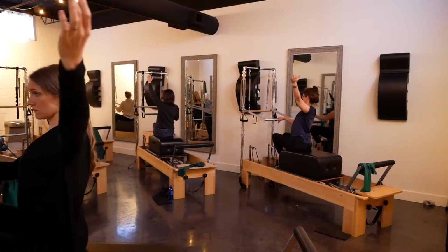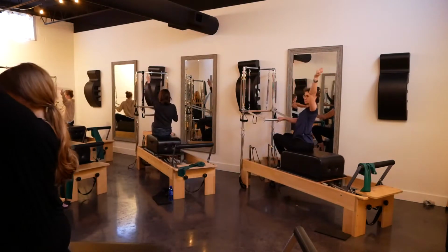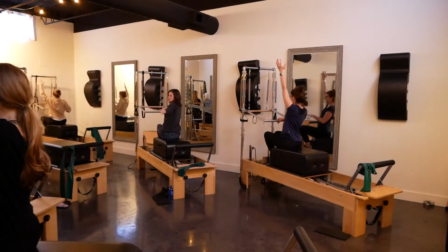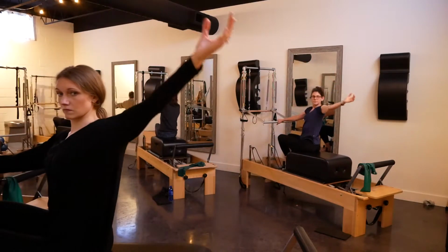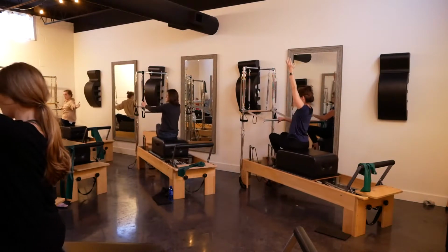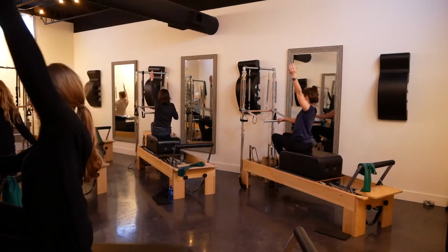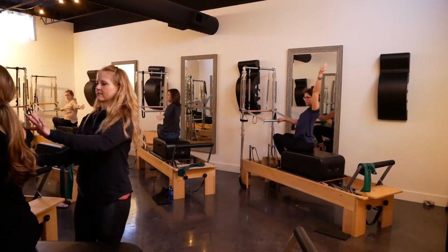I'm gonna guide that elbow. Yeah, just row and let me guide it. There you go. And then row. There you go. That's it. I'll do the same thing with you, Amy. There you go. That way it gets to there more. There you go.